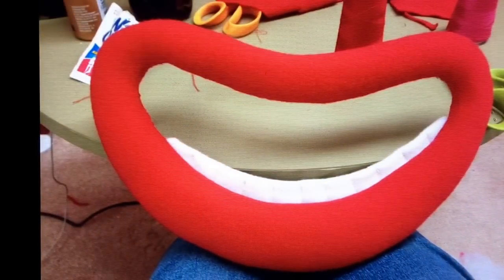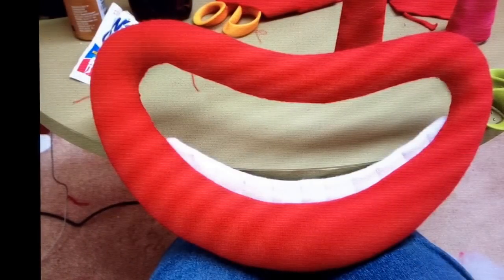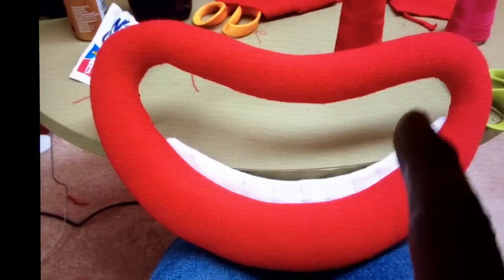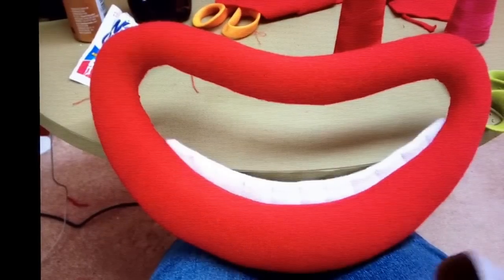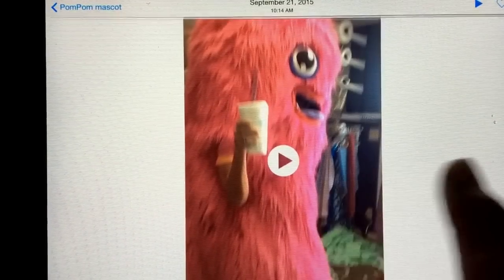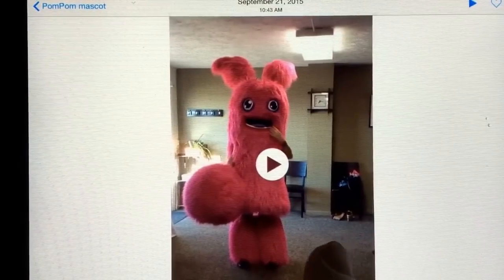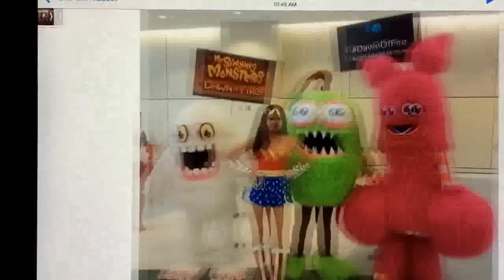There's her mouth. Look how big her mouth is when you see it away from her and it's sitting on my knees. But this was the day I was creating the mouth. Oh my gosh, everything was such a process. Yeah, that was so much fun. I think you've seen those.